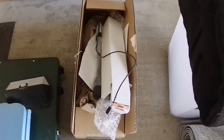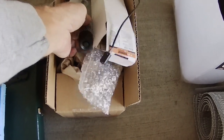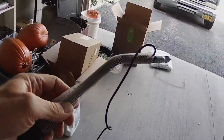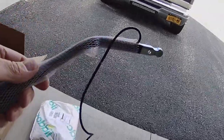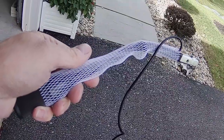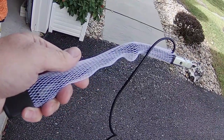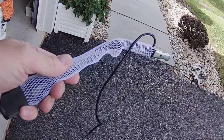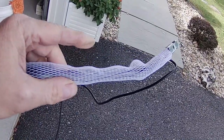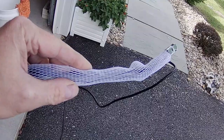Okay, big day. Finally got the part that we need to fix the Overdrive button. This was a long road. The first one I ordered off eBay, I got messaged by the seller the next day saying they were out of stock. So I canceled that order, ordered one from another seller. It took about 6 days to get here.